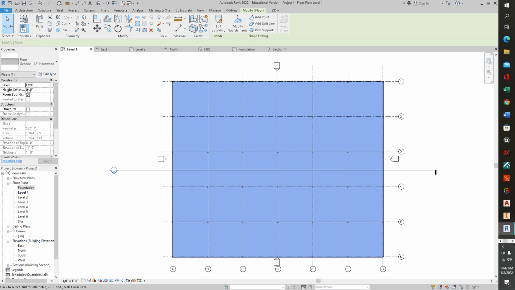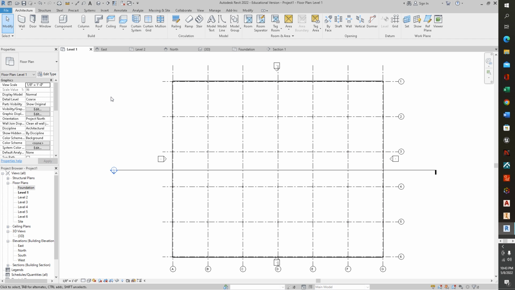So what we need to do is actually put this, because it's a 12-inch thick flooring that we'd like to have poured, the concrete and then put the hardwood floors on top of our steel construction. We'd like to put the height offset from level 1 to be 12 inches higher, or 1 foot offset in this properties menu. And actually that will sort this out a little bit, and it will look proper now. So we'll do that.